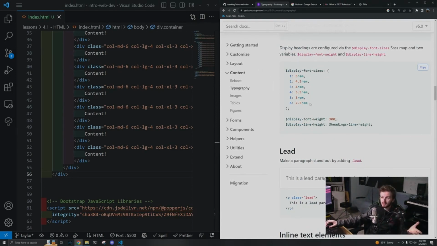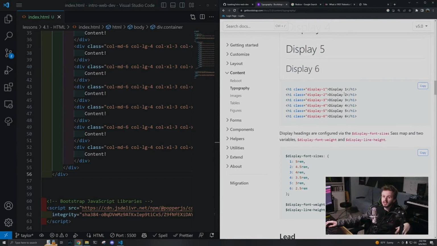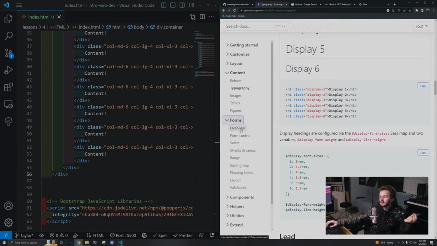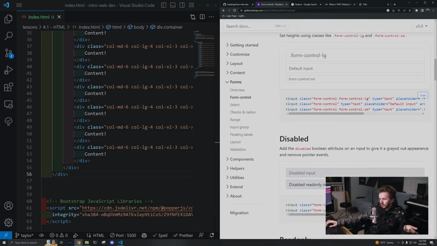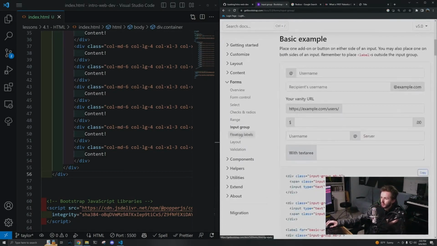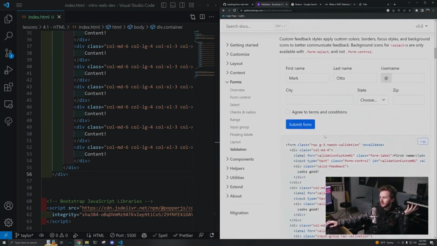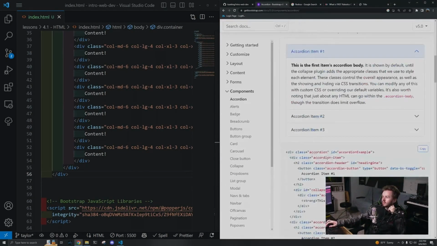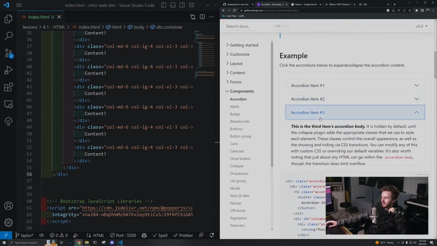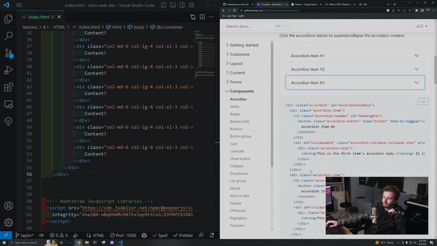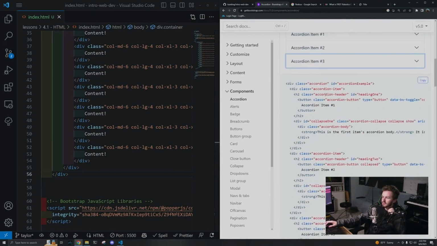Bootstrap has a great website for you to be able to just copy and paste code, and it will work, right? It is just amazing at that stuff. You can view how form controls work. You can view how input groups work, how floating labels work. And floating labels are actually really cool because they have that like email address. Now it's up at the top. That's really cool. You can have like validation. You can have all sorts of really cool stuff happening. Accordions are quite useful because they have this. And they use a combination of JavaScript and CSS to make this work.